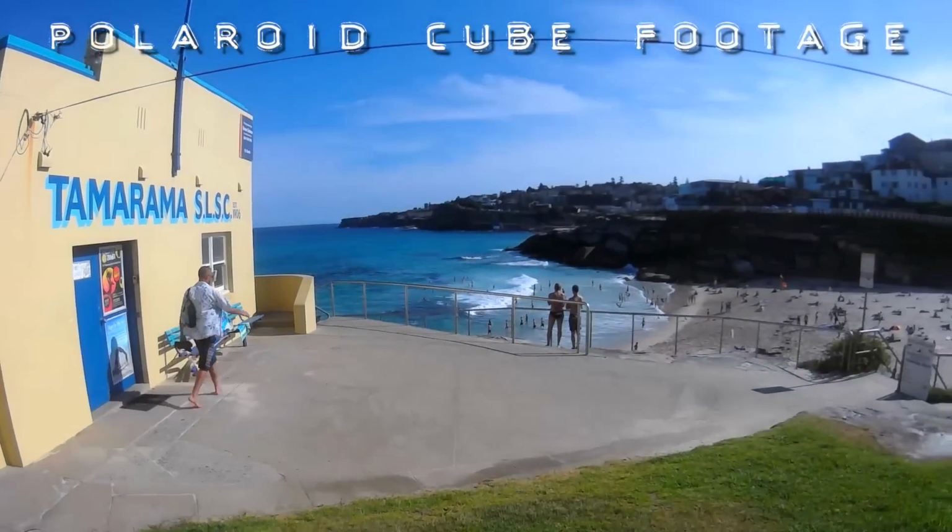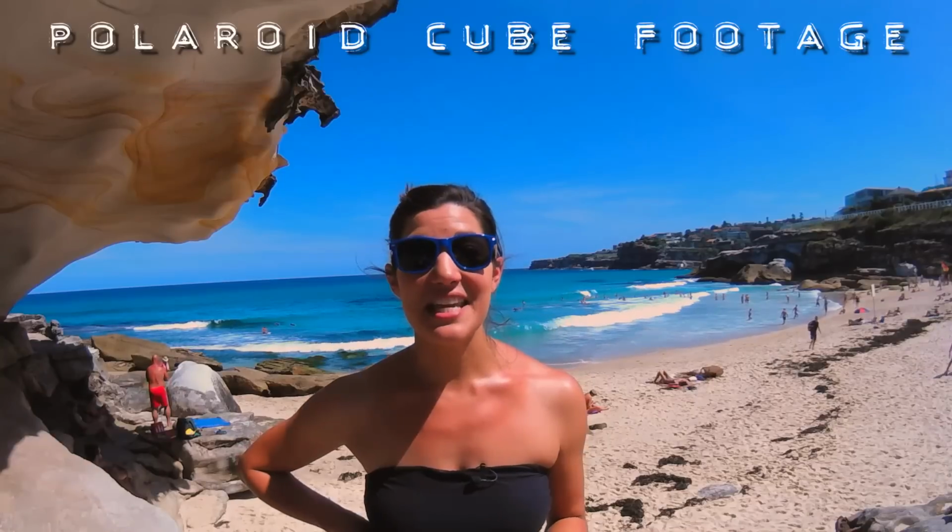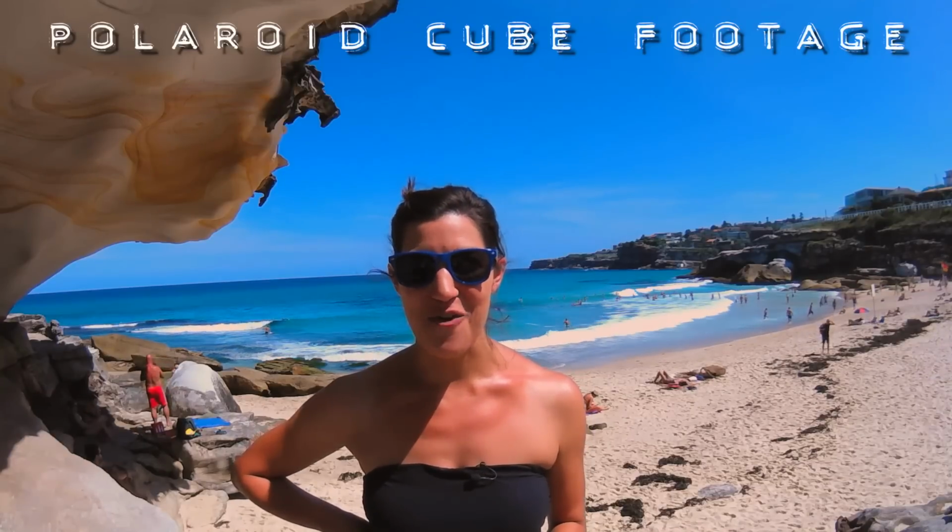It's summer in Australia and everyone is heading to the seaside, so I'm here at Sydney's Tamarama Beach with my Polaroid Cube. I'm going to take the camera into the water to see how it performs.